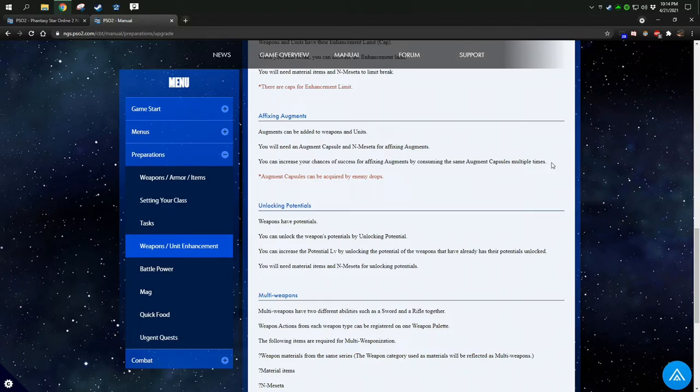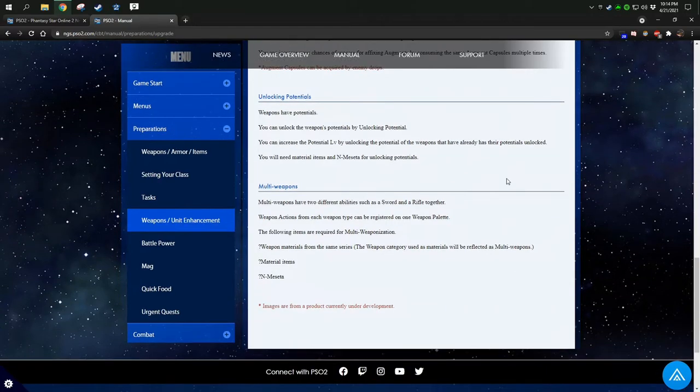So say you were adding power one, you'd be able to use 10 power one capsules. Power one capsules have a 10% chance of affixing. You could use 10 of them for 100% chance. You could drop down to 9 for 90% chance, whatever you wanted to do. And then after you chose all the capsules you were going to use, it took you to another screen where you then choose the affix to attach to your actual weapon or unit. With that system, I talked about the possibility of combining certain things, so on and so forth. And then, of course, there's still a bit of RNG involved, as most upgrade systems in this style of game have, so we'll have to see.